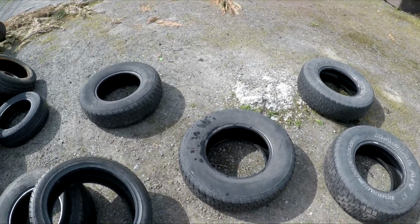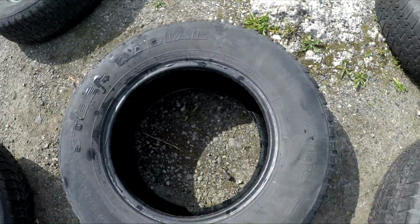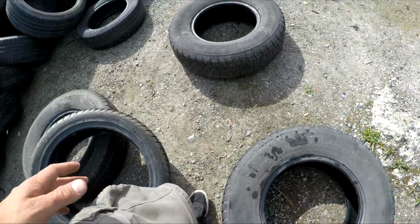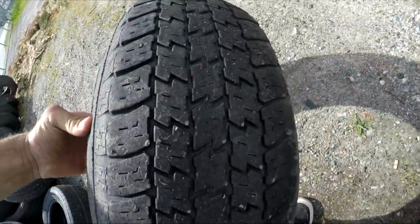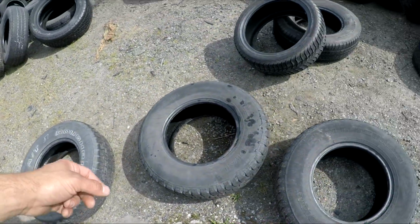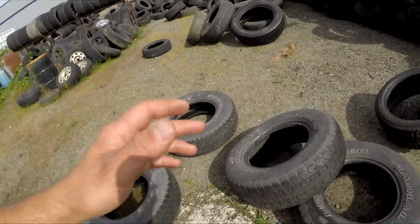All right, so I found the full set of 4 of these steel radial all-terrain 235/75 15s. Pretty much all of them are super dry rotted, but they all have tread, as you can see. So they will work perfectly for what we're trying to do here. Pretty sure they're all matching. Radial Rough Rider. Oh yeah. Stop, drop, shut them down, open up shop. All right guys, so this set of 4 is gonna be perfect for what we're doing.